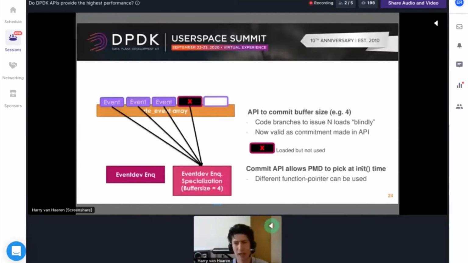If the application chooses to not commit to a buffer size, it will use the previous version, which is a little slower. And if the application wants ultimate performance and has a fixed buffer size and it can communicate that to DPDK, then DPDK can optimize against that property that we now know of this API, or particularly this exact instance of that API. And we could use a different function pointer. We could also branch on a flag. There's a number of ways to implement the exact instruction pointer movement, but a function pointer with function specialization would be one solution to that.